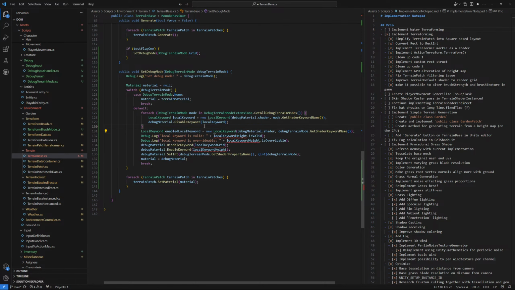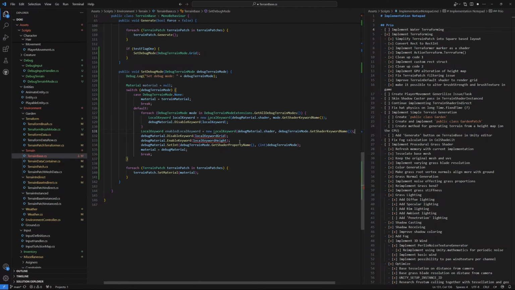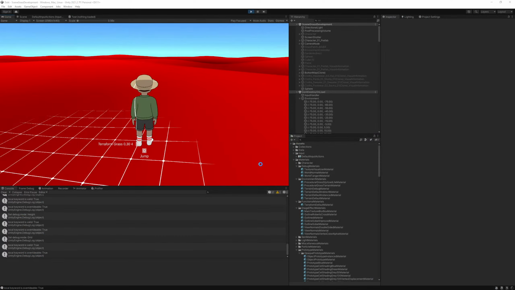We remove this one, we remove this one, and then we enable this one. And I don't even know if we need to set this one when we do it like this. So let's comment it out and see what we get here.